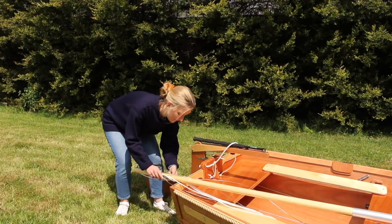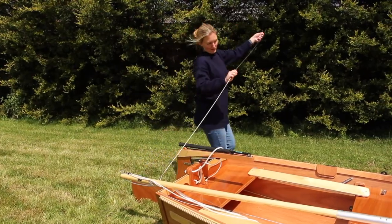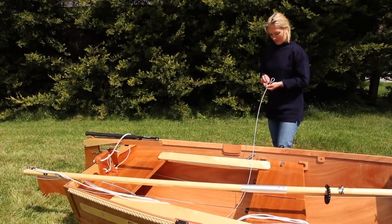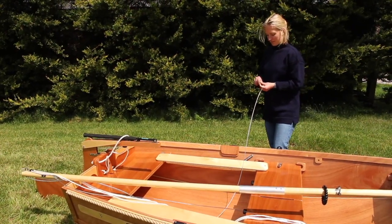Next, in turn, fit the two side shrouds by fixing them on the stainless steel racks on either side of the boat. Fit them about halfway at this point with the wing nuts. You can always adjust them later when you fine-tune the rig.